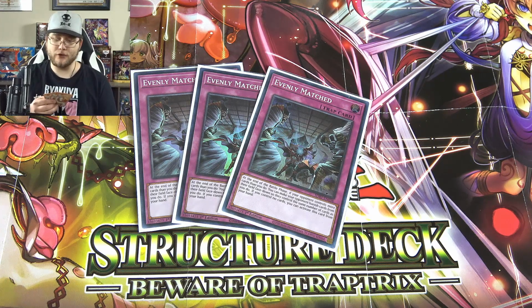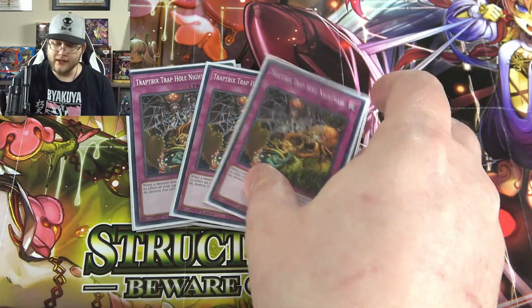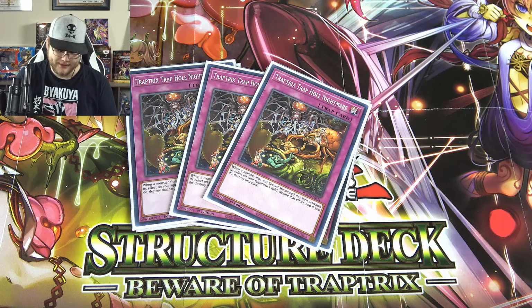And then we get into our different trap holes and stuff. We have 3 of Traptrix Trap Hole Nightmare. This is your themed trap hole, I guess, a little bit more. It helps you get rid of special summon cards. There you go. That comes in handy.